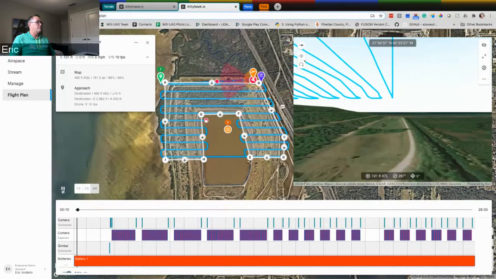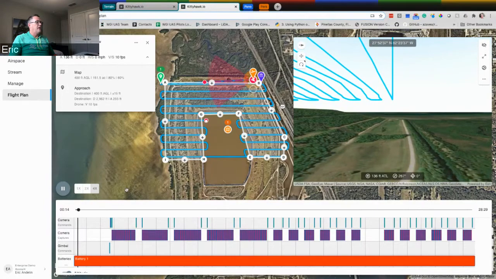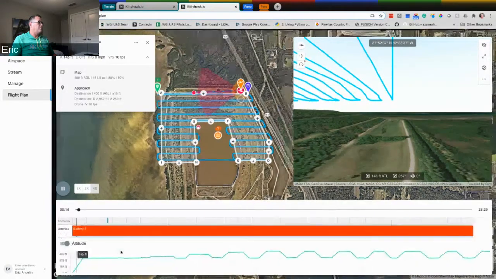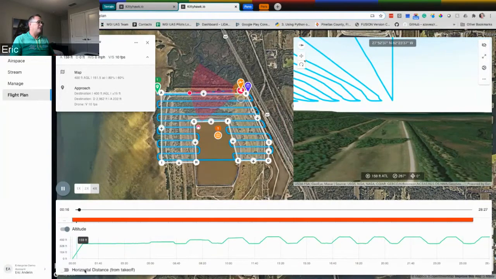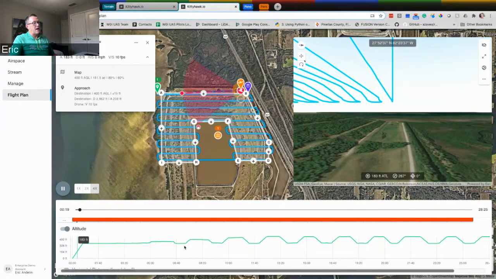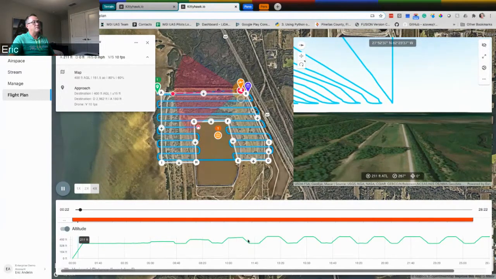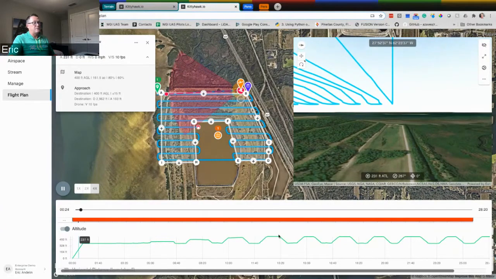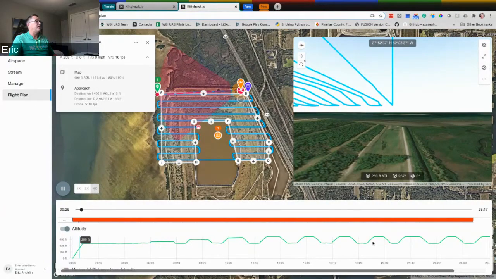And it'll take a second for those to populate. And we have our features down here. And the big one to look at here now is, again, the elevation change. So as the drone is flying, it is actually following the terrain. It is maintaining that altitude over the course of the mission, which is going to make your data set much cleaner when you go to process that data set.